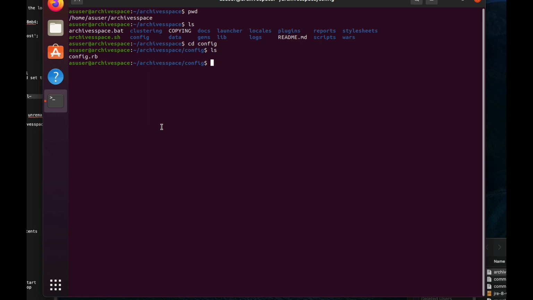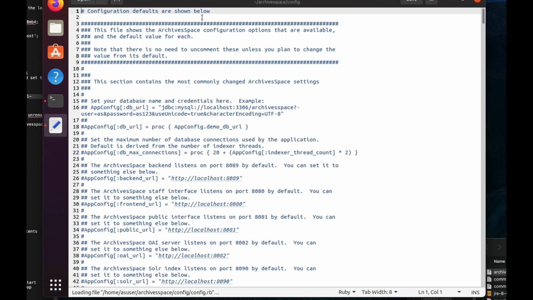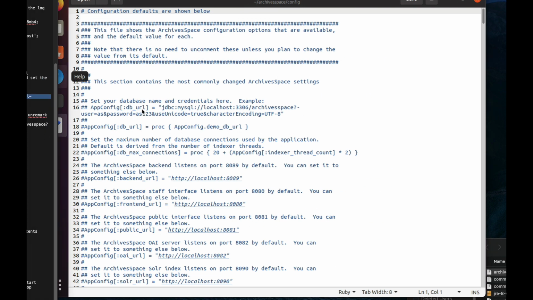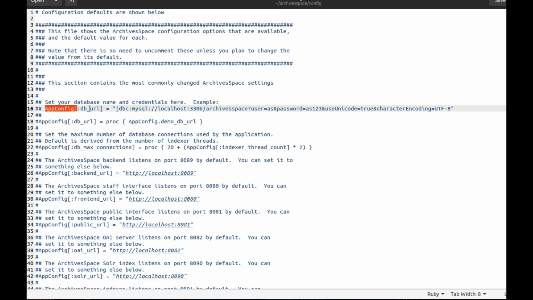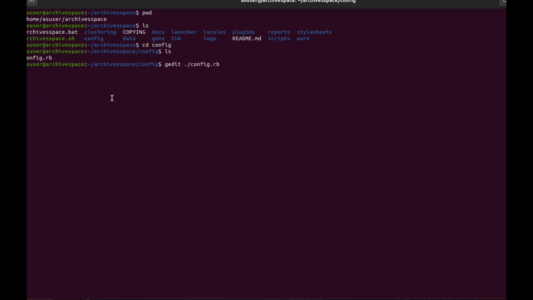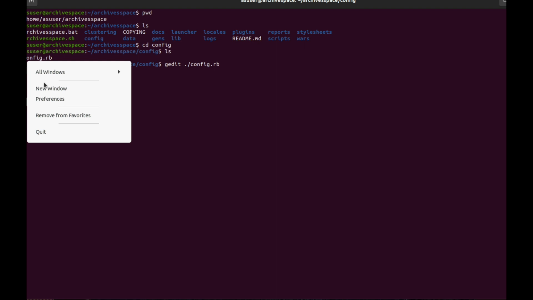We're going to add one line and modify two. And to edit, you can use any text editor you want. I'm going to just do a gedit, which is the GUI text editor, and I'll do the name of the file and edit it. Now I'm going to have the first command. It's actually in here already. Let me see. This line right here is pretty much the line we need. Now I'm not going to check this to make sure it's exactly right, but I think it is the exact one. And what it does is it tells it the database URL is using a Java connector to MySQL, on this computer, port 3306. Let's check that out. Actually, let me open it up. That we're running that window right now. Let me open another window.